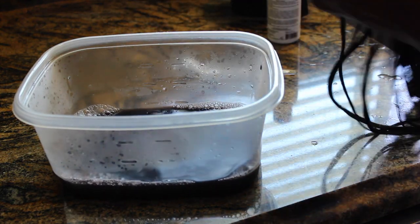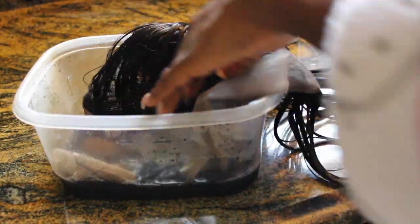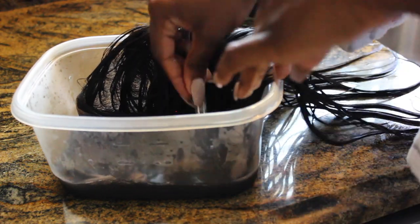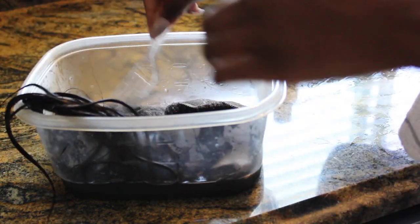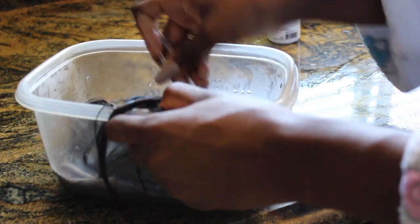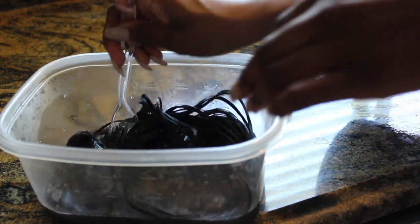And just mix that in there. And then you just want to put the frontal in there, make sure that all of the lace is submerged in that water, and you're just going to leave that on there probably like 5 minutes, but it really depends on your skin tone. I probably have mine on there like 7 minutes, just to make sure that it did tint the lace. And you can just keep checking it to make sure that it has gotten deeper.